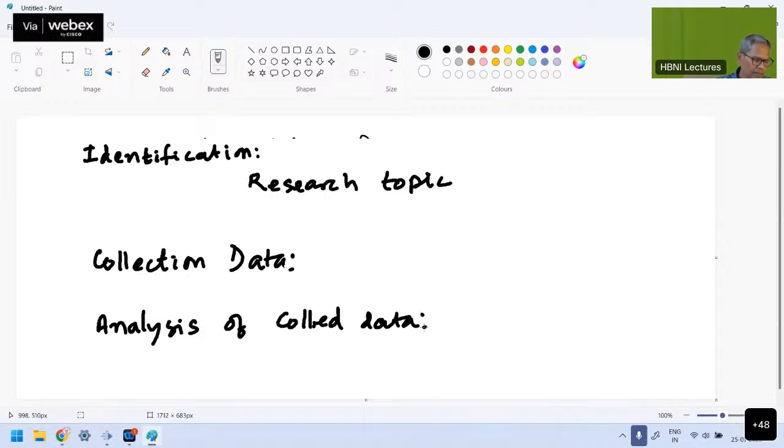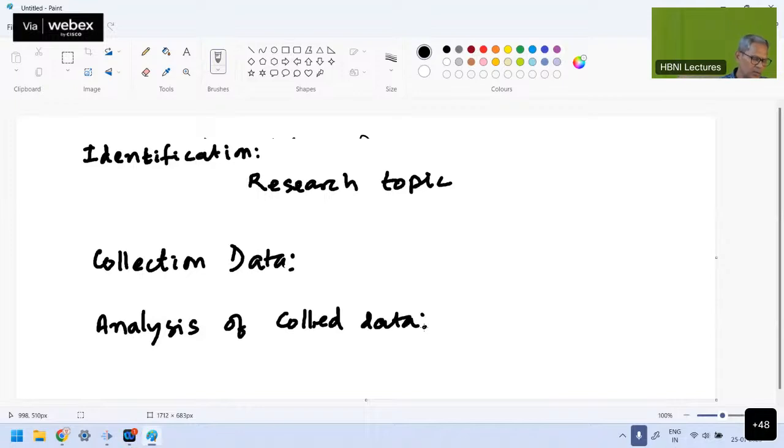So when you do an experiment, your raw data will sometimes be huge. Suppose you do a high energy physics experiment or a nuclear physics experiment, your raw data will be in gigabytes or terabytes. But then you have to follow some statistical procedure and develop some indices or measures to summarize your collected data. You have to ultimately convert your data to a form where you can give meaning to it.